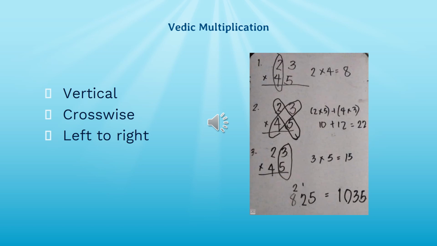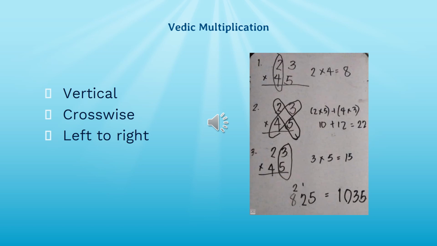The first step is to do the vertical multiplication, which means to multiply the first digits of our factors. For 23, the first digit is 2, and in 45, it's 4. Multiplying 2 and 4 gives us 8, or in this case, it should be translated to 800. But we can also take that as 8 for easy mental computation.